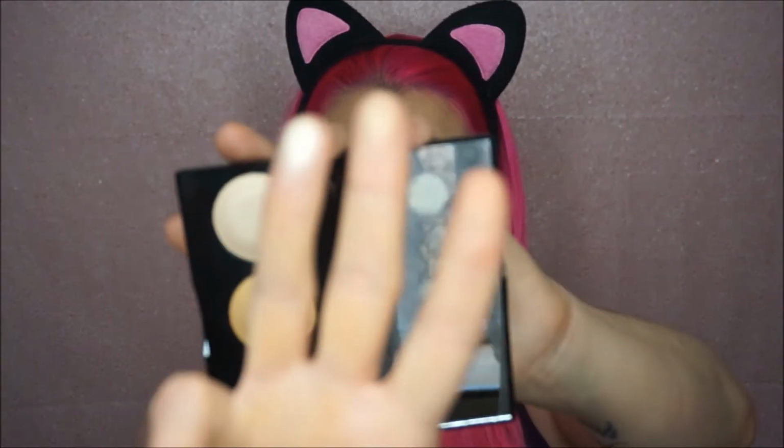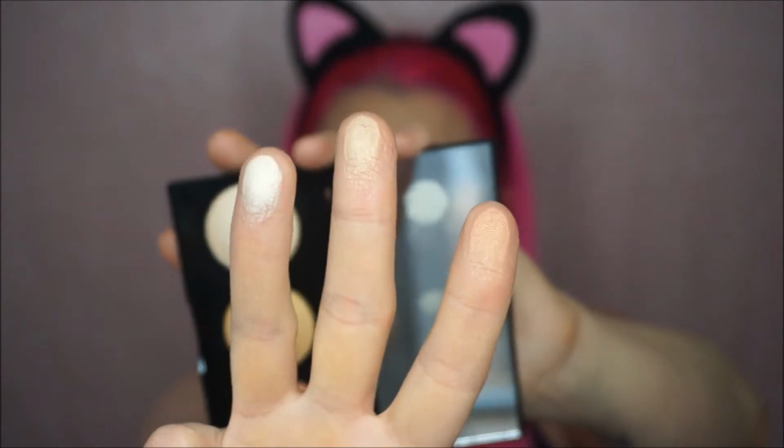And oh, P.S. I'm just gonna do finger swatches because you really can't see a lot of highlighters on camera, so just FYI. These aren't bad. I mean, they feel nice and everything, but I feel like they're a little too powdery. The lightest ones are kind of okay, but they didn't get the execution completely right. So I'm probably gonna pass this on because I'm just not crazy about it, and I never reach for it.